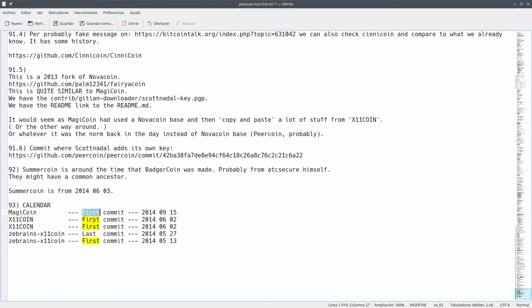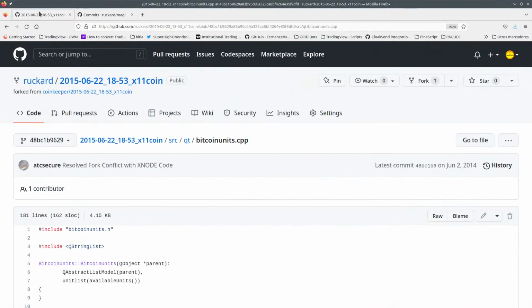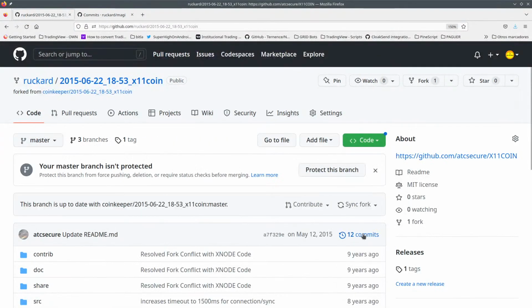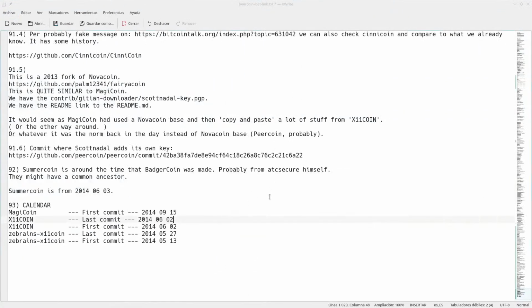Yeah, the last commit from X11 coin is, which one it is. May. Wait a minute.